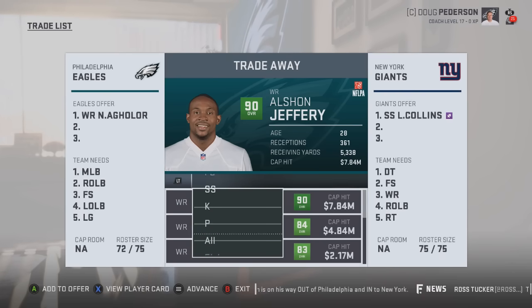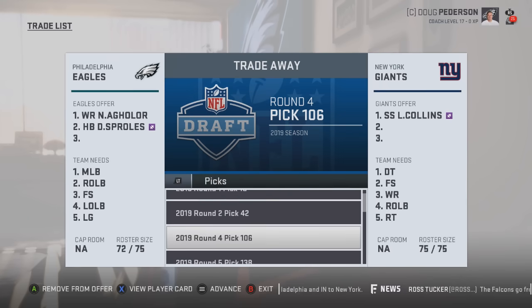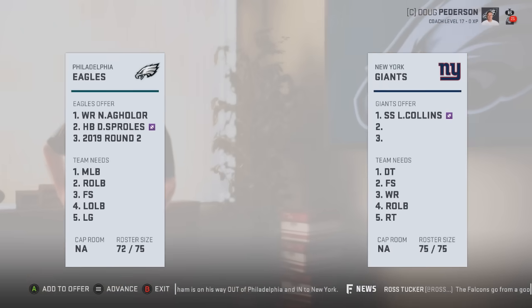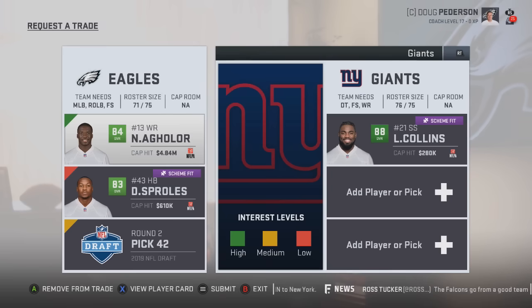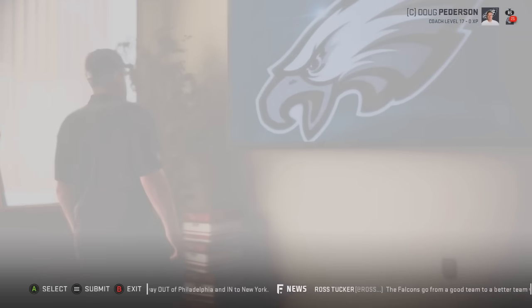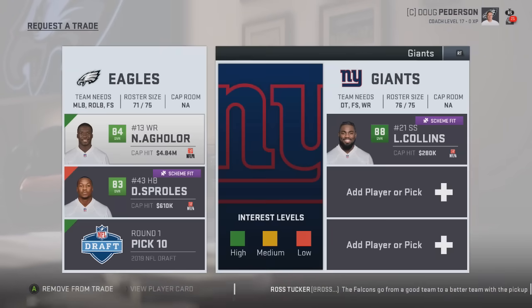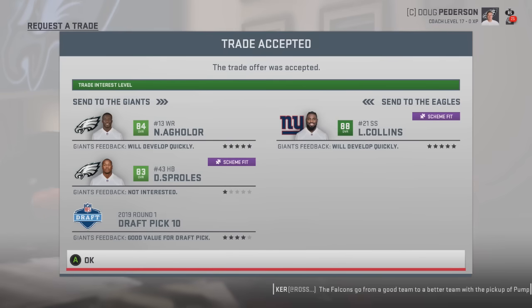Now, if we can throw in Darren Sproles, and I think if we can throw in a second round draft pick, this should be accepted. And I lied. It was declined because they're not interested in Darren Sproles. It makes things a little awkward. But if we do throw in a first round draft pick, this one should be accepted, and it is.